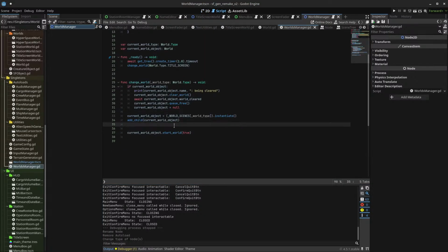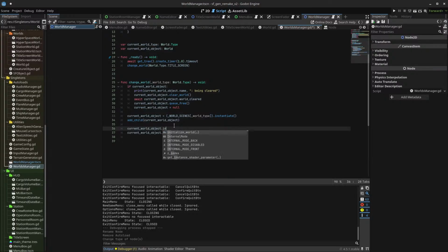So we add the child and current. Oh, you know what we could do? Current world object, initialize world.